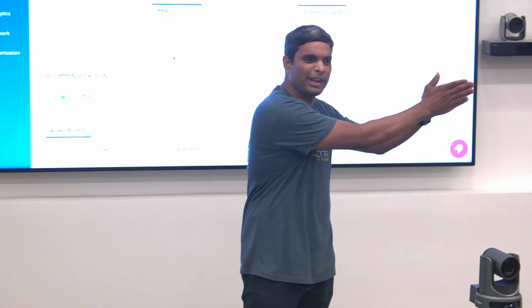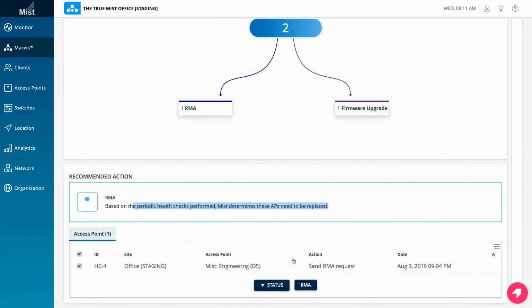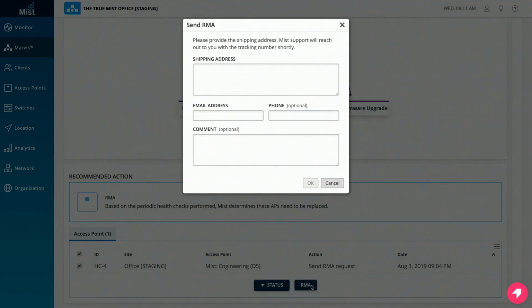What we're doing is cutting that entire journey out and saying, hey, you know what? We are running continuous health checks on all of our hardware. And if we see that one particular piece of hardware is catastrophically failing, we're just going to let you know. We're going to give you an option to say, yeah, ship this AP directly to that particular store. Or you could even say, next time don't ask me questions, always ship it to my depot where I stage these things, just automatically, right? So this is the impact of AI at work for you.